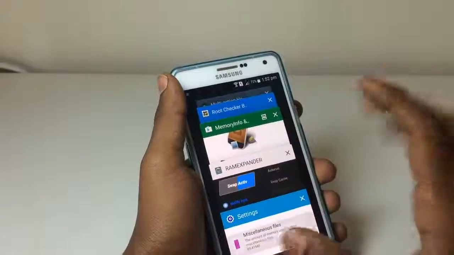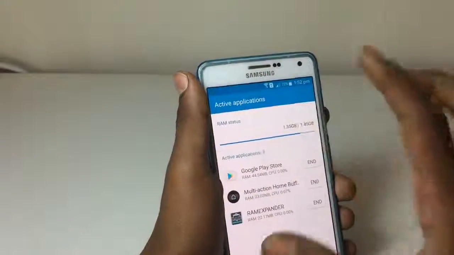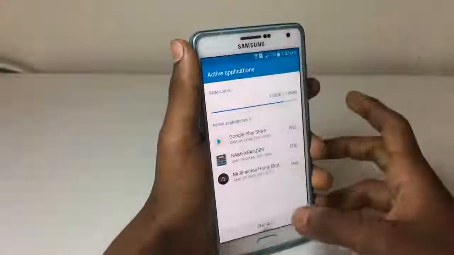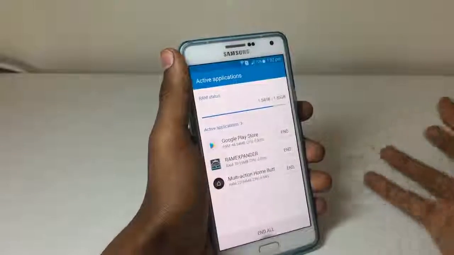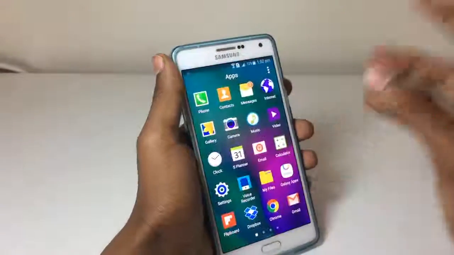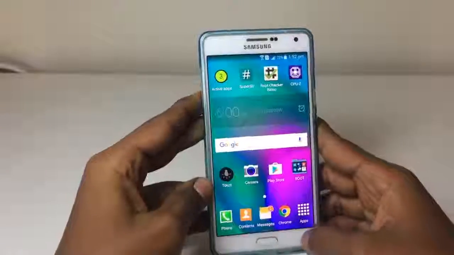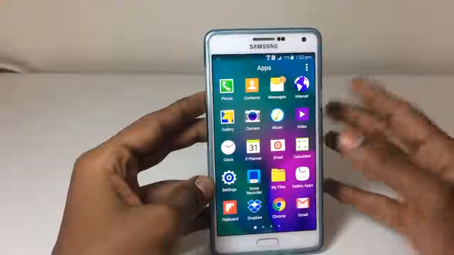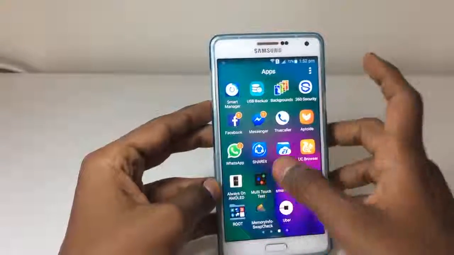So this app is really great, but you won't find this in your system application because it's a virtual RAM. You guys will only see it in your SD card storage if you want to go and see the storage stuff. Pretty much that's it. We have upgraded our smartphone's RAM, created a virtual RAM, and that's pretty great. And literally I don't feel any difference. I will feel the difference if I play heavy gaming.